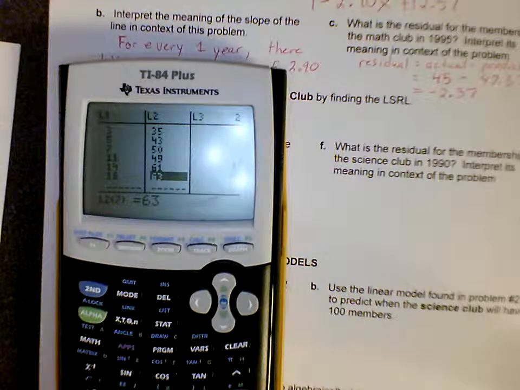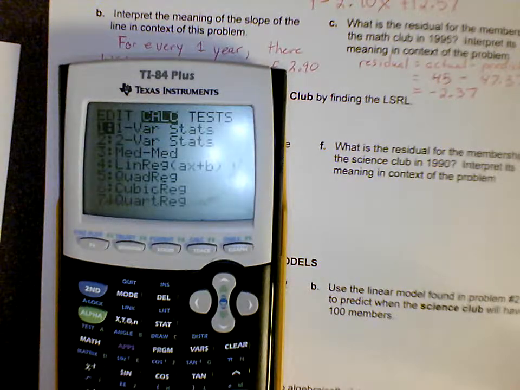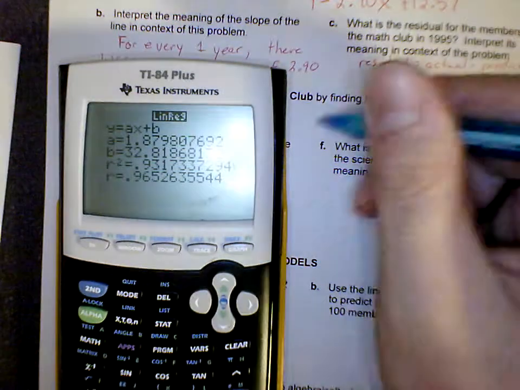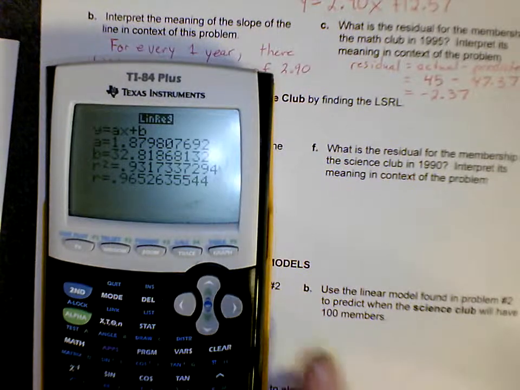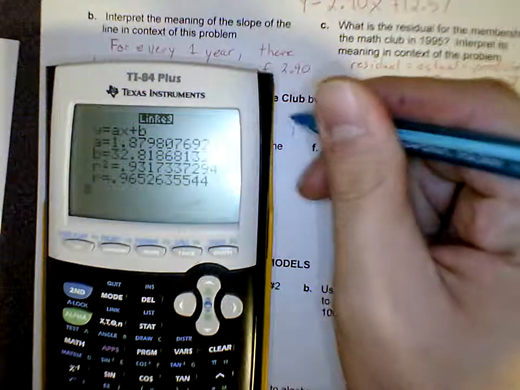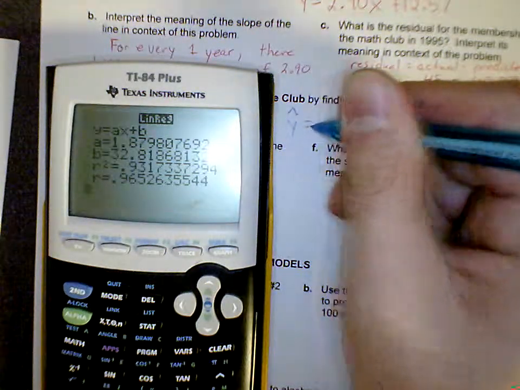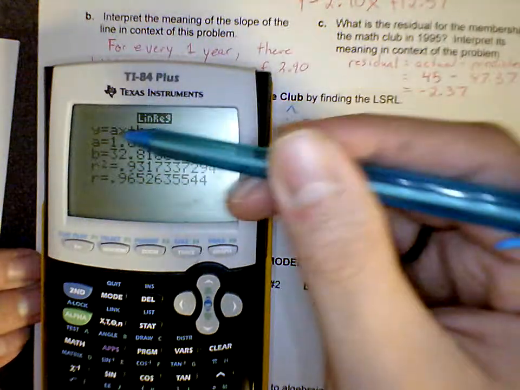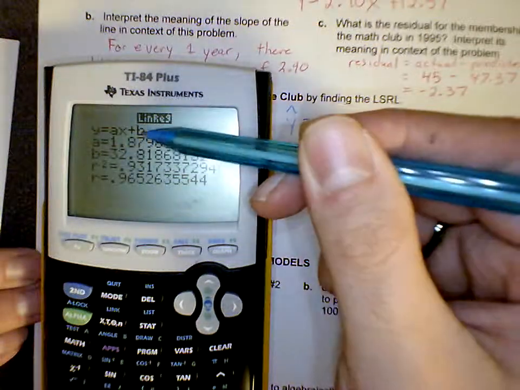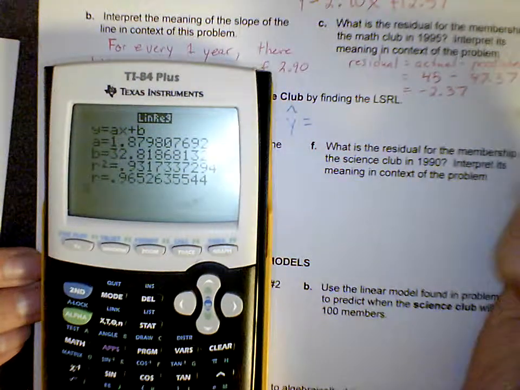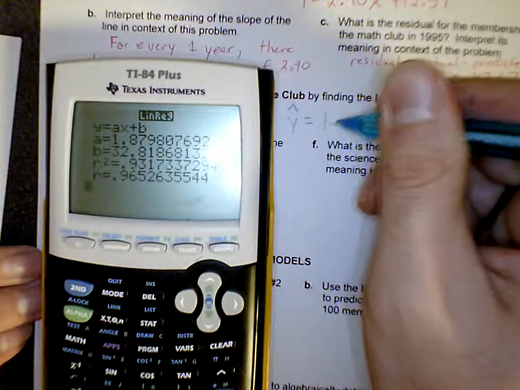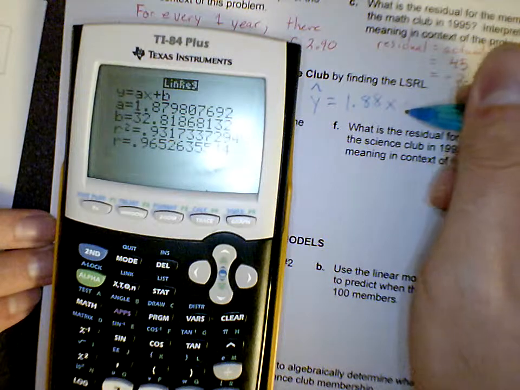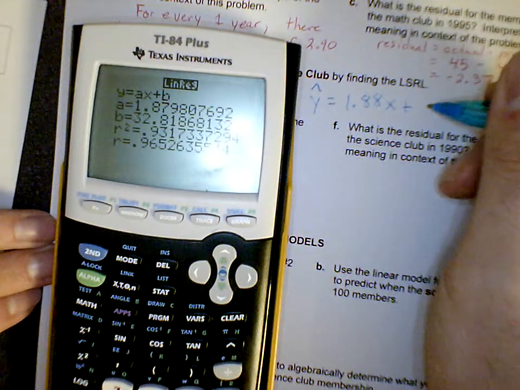So we're going to hit stat right 4, stat right 4, hit enter a bunch of times so you get down to calculate it, press it one more time, and start writing the equation. So we've got y hat is equal to, remember on our calculator it's ax plus b, where a is this, so we have to plug in a and we have to plug in b. So 1.88x plus b.